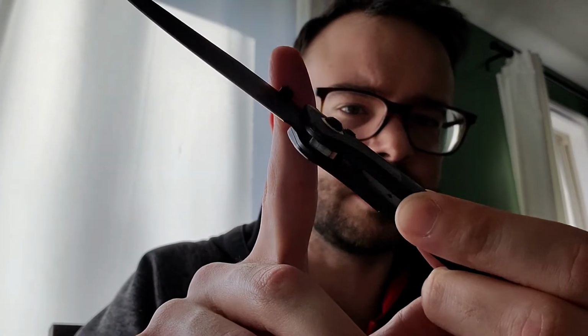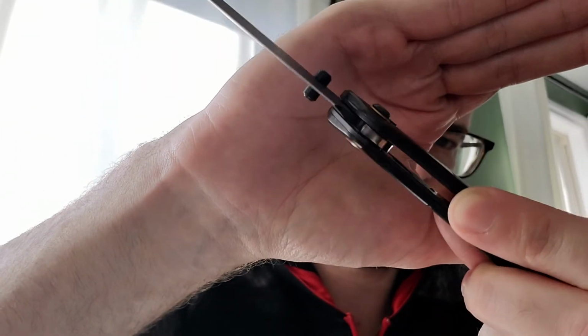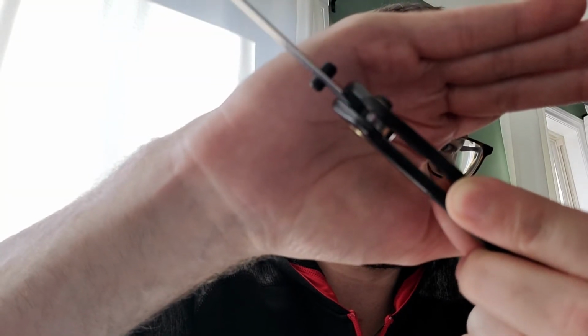Yeah, I mean, you can see I'm actually at the point now. The pivot is like, wow. This is kind of impressive to a certain extent, I think. So the pivot is literally so far backed out that it's like out of the slot. And there's still no blade play. Now, that being said, I still can't close this knife with the lock disengaged.